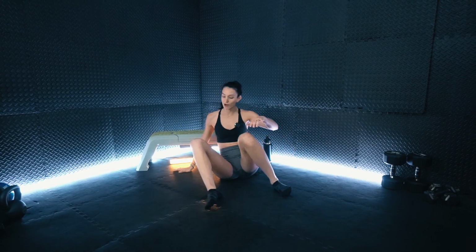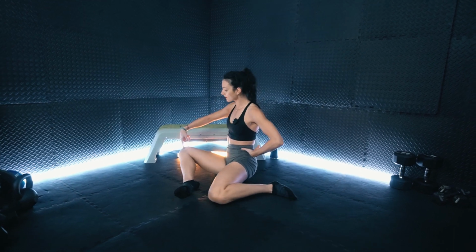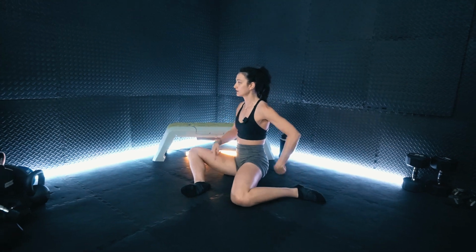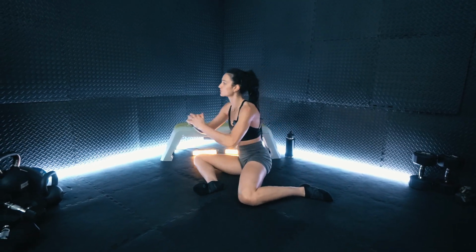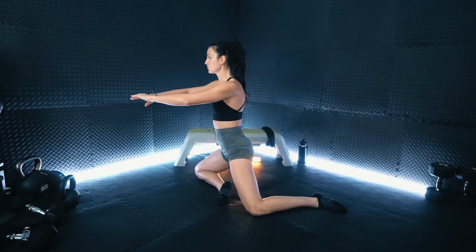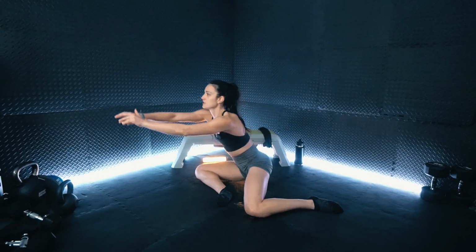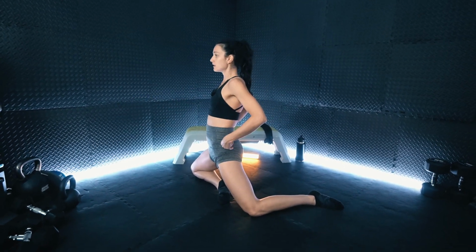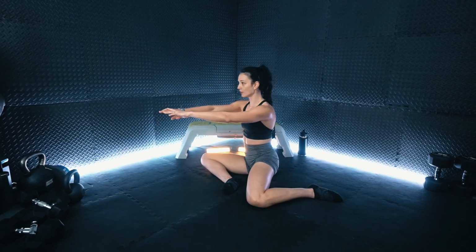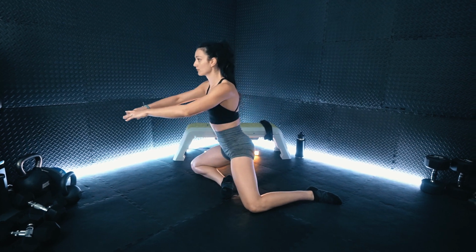So sitting on the ground, starting with whatever side, we're gonna do both. One leg bent at 90 degrees right in front, the other at 90 right out to the side. And we're going to squeeze from the glutes, extending the hips, and nice and slowly lowering back down. Squeezing, coming back up. Slowly lowering down. We are going for 45 seconds on.